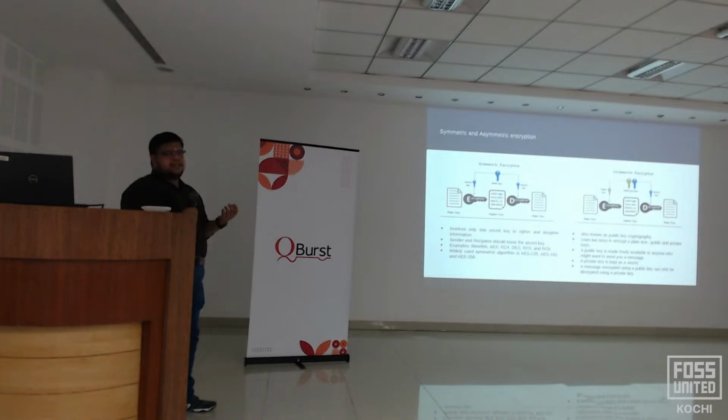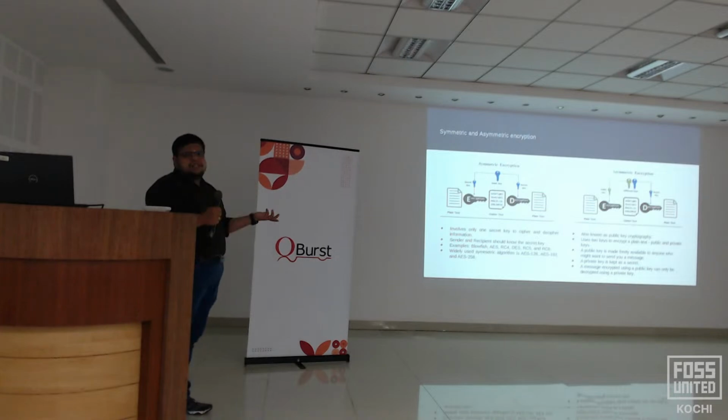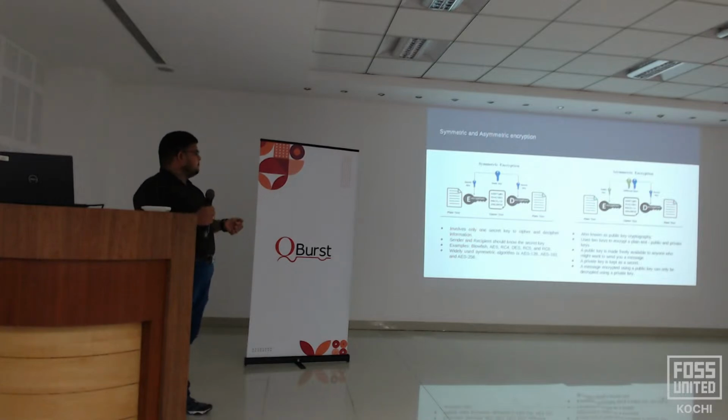In asymmetric, we encrypt using the public key, but we can decrypt only using the private key. If we try to use the public key for decryption, it will not work. For that reason, asymmetric is more secure, because in symmetric, if somebody else gets the secret key, that's it, your file is gone. But in asymmetric, only the receiver knows the private key, and whoever is sending the file knows the public key.